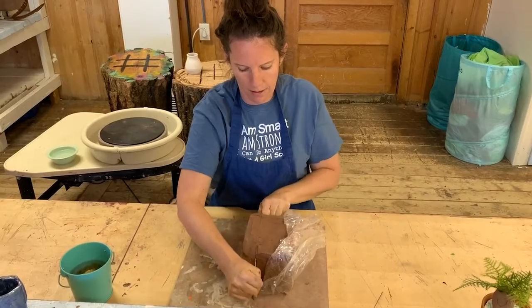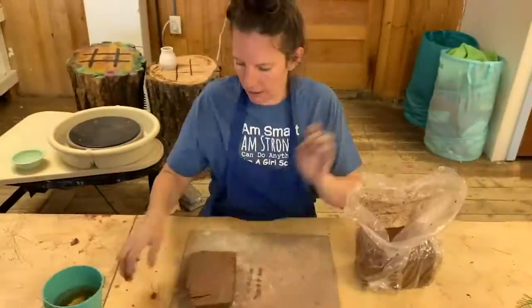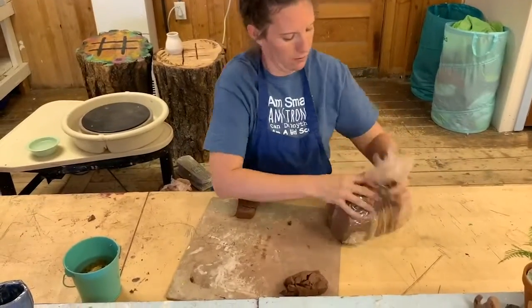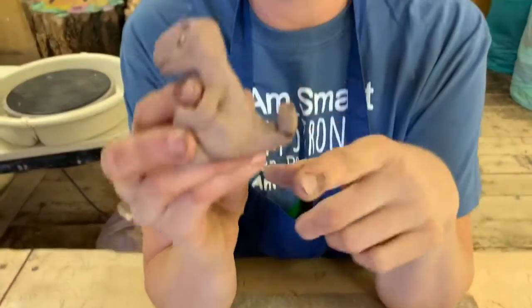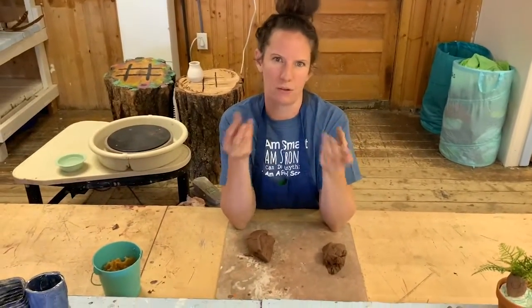I'm just going to grab my wire and cut a piece here. Whether you're firing with clay or working with an air dry clay like this, you want to make sure to work out those air bubbles, because that's when cracks and breaks will happen very easily in your clay or in your project. You'll notice the poor little guy right here — a little bit of his tail was busted, and a little bit of it has been glued back together. You can see that's what happens when there's a lot of air in your clay — things will break a lot easier when they're drying. For firing clay, when you go to fire it, it'll literally kind of explode your piece or crack your piece in the kiln.